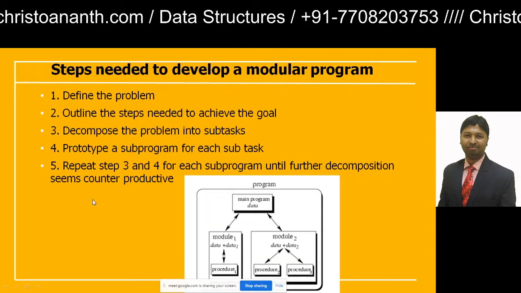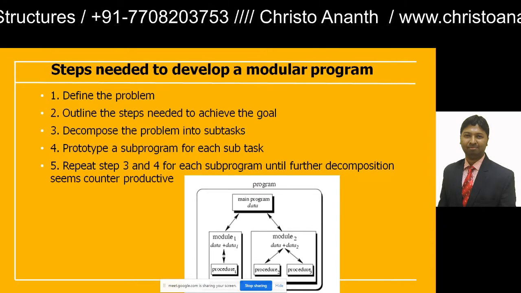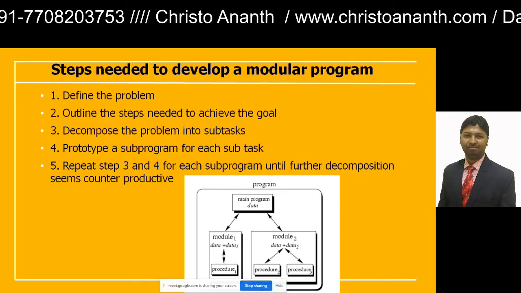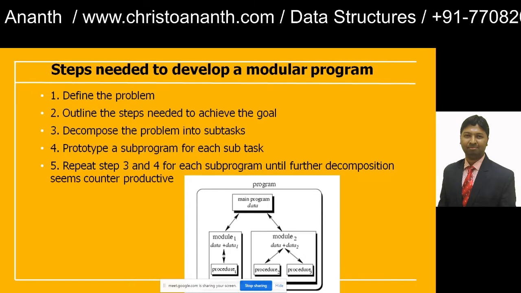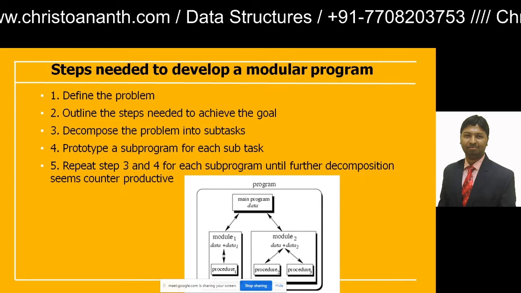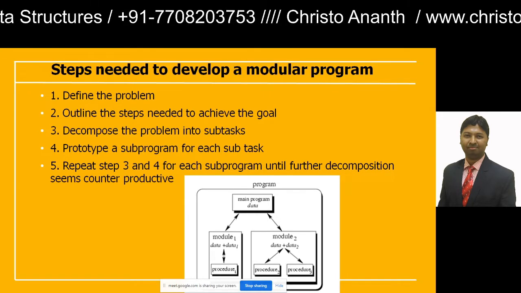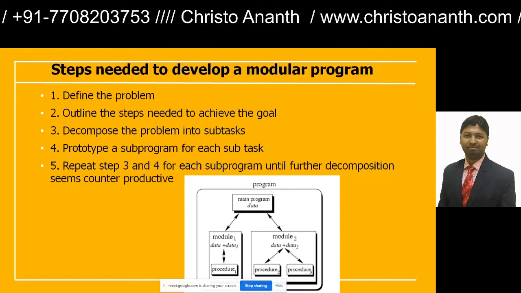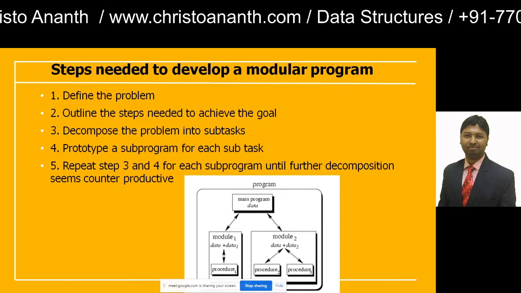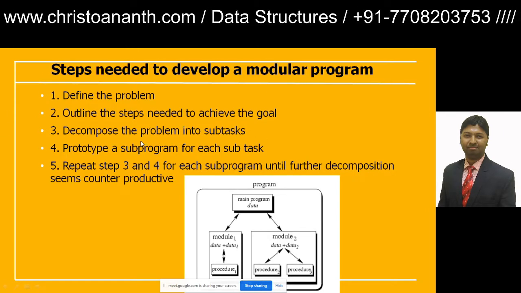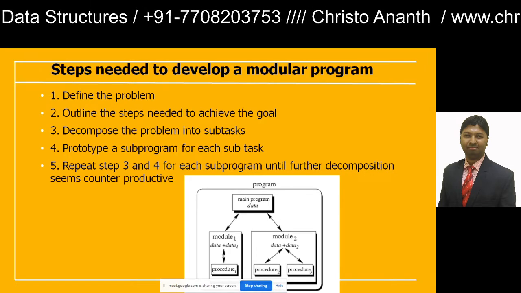There are some general steps needed to develop a modular program. First of all, you have to identify or define the problem, and you have to generalize the steps needed to achieve that particular goal or objective. Now you decompose this problem into subtasks, and you prototype a subprogram for each subtask. You repeat steps 3 and 4 for each subprogram until further decomposition seems counterproductive.